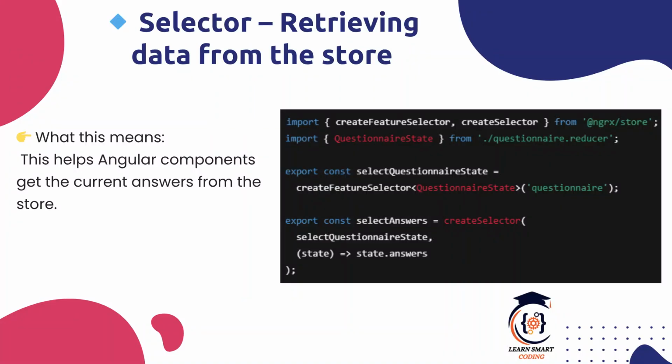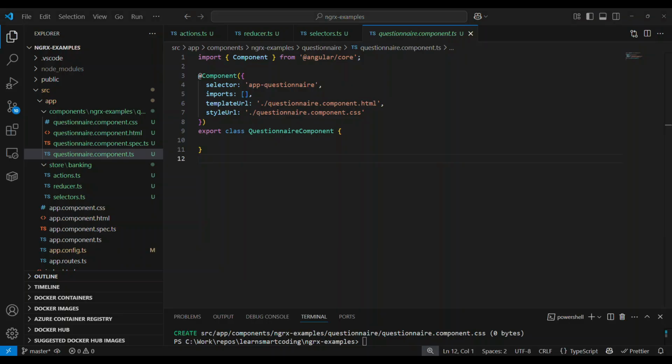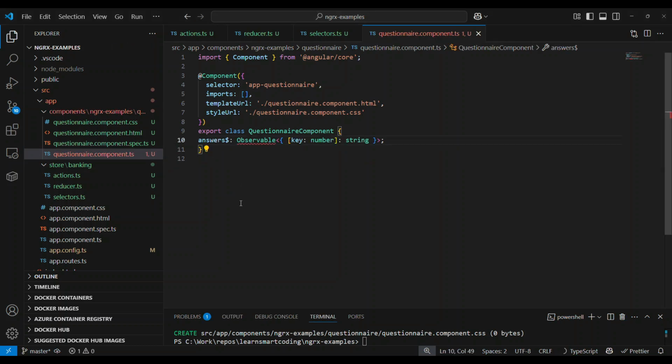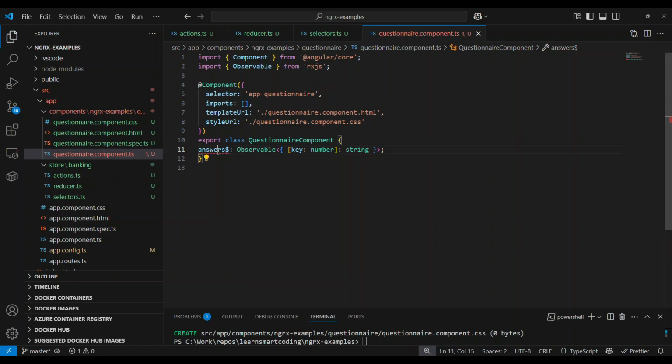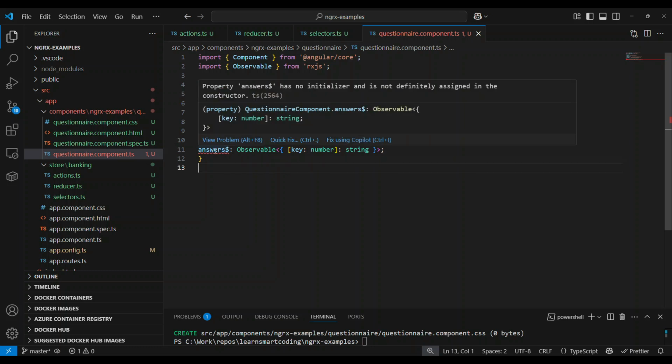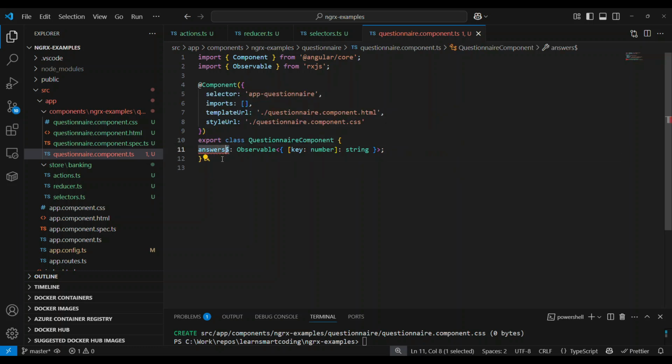Now let's move on to the component part. And if you still have questions, don't worry, I was also like you. Let's go one by one. In the component, we will create a variable called answers. If you see a variable name followed by a dollar symbol, it means it's an observable.